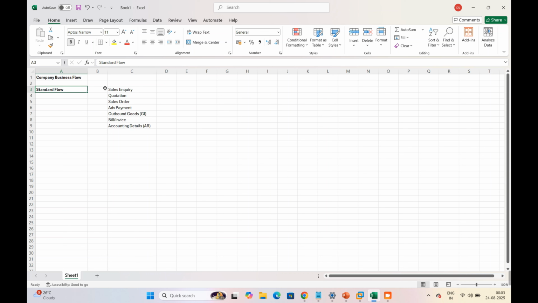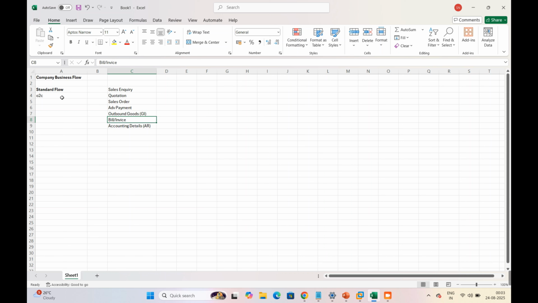Basically in your company, the sales flow generally follows the standard O2C process, where first a sales inquiry happens, and then you send him a quotation. Against that quotation, if he agrees, you will get a sales order. After getting a sales order, first you ask your customer for an advance payment against this sales order, and then you deliver the goods.